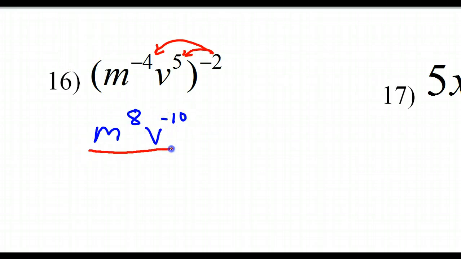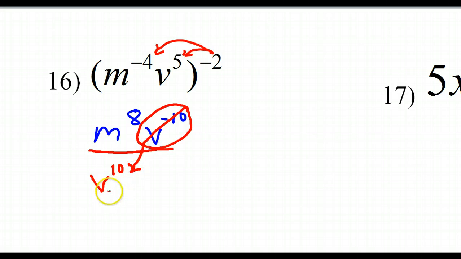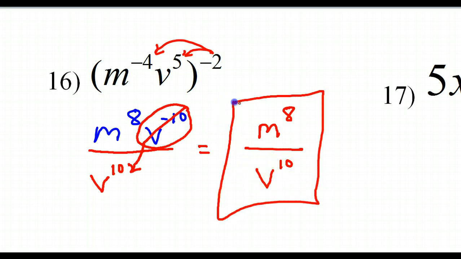Now I will do what I just talked about. You can imagine that there's this invisible fraction bar right here because anything is kind of over 1, if you will. But I'm doing that because I see that I've got this negative exponent right here. So that tells me that I'm going to have to take this and drop it down to the bottom. So I'm going to wind up with v to the 10th power down here. Okay? So then that's going to be my answer. So my final answer will be m to the 8th power over v to the 10th power. That's my final answer. So again, multiply, and then I see the negative exponent. I just drop that variable down.